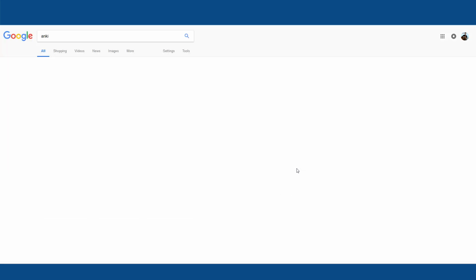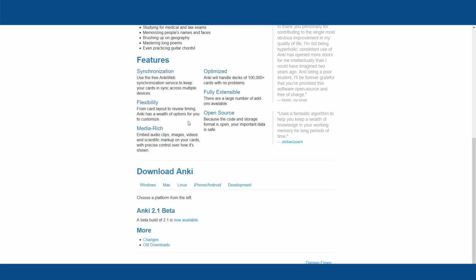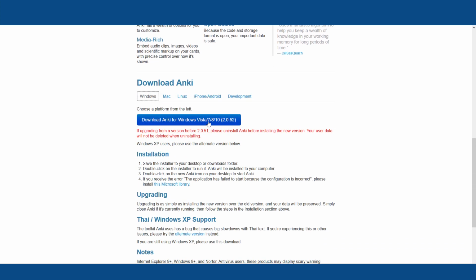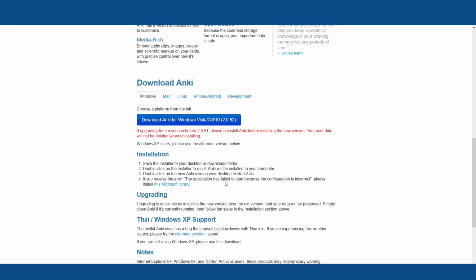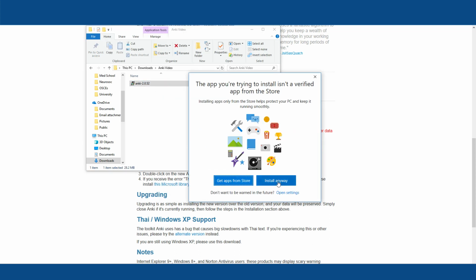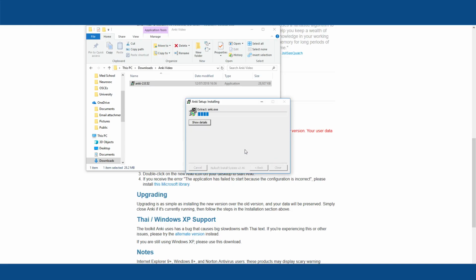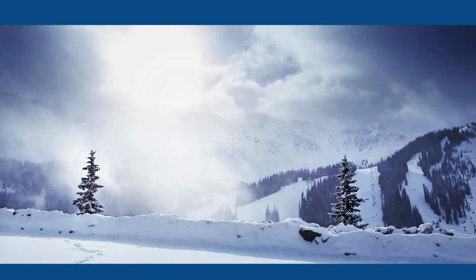The first thing we're going to do is head to the ANKI website itself, hit the download button, and download it for your platform of choice. They've got it for Windows, Mac or Linux, and I want the Windows version as I'm running Windows 10, and save it to a location of your choice. You're then going to want to find it on your PC and run the executable to start installing the program. You might get a warning like that, but just let it install and we are good to go. So we can get rid of that and we can close that down.